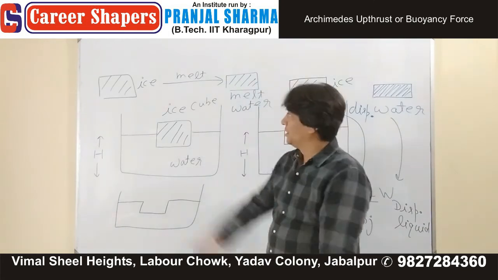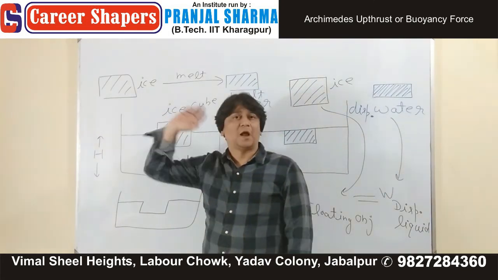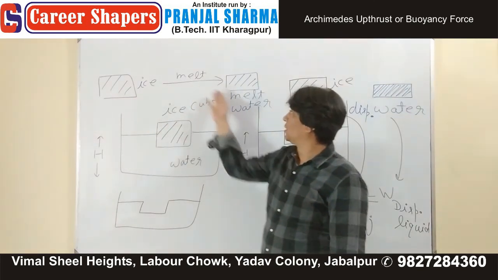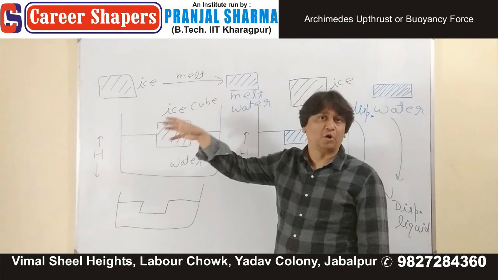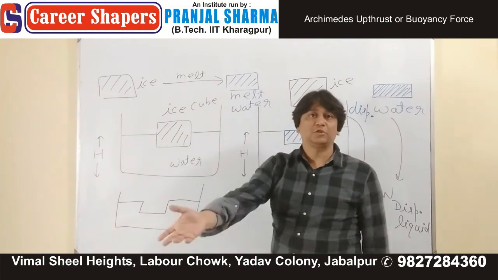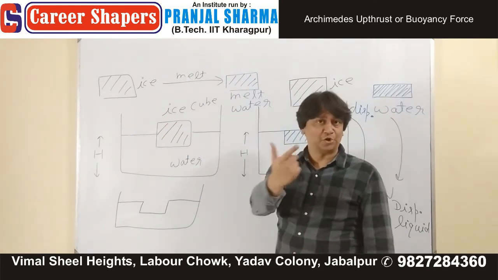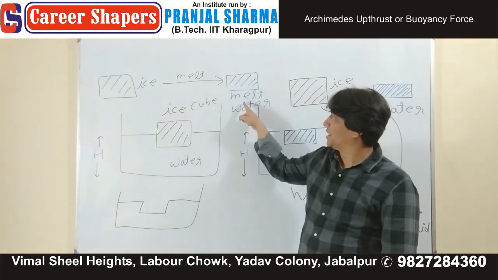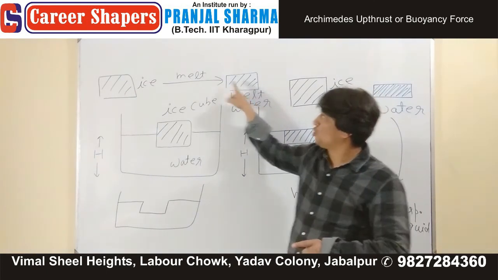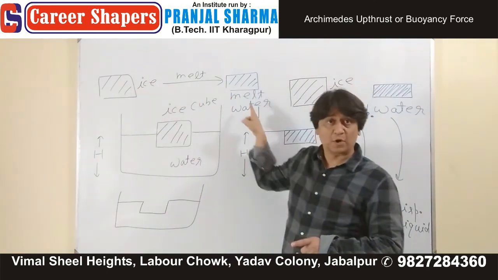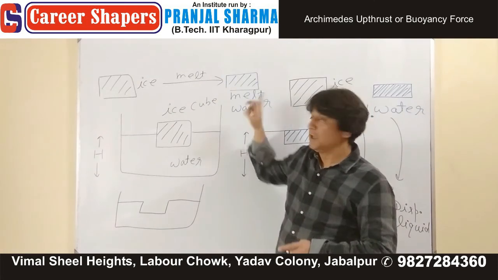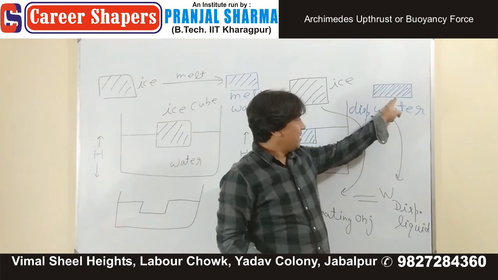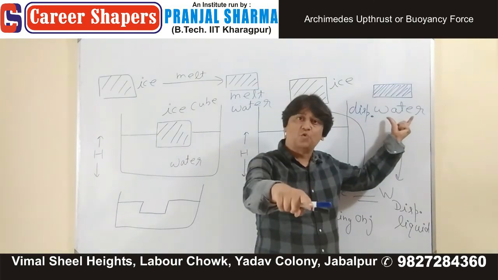Why? ये क्या है? आइस. अगर आपके पास मान लो 5 kg आइस है, तो 5 kg आइस को मेल्ट करोगे तो 10 kg वाटर थोड़ी मिलेगा. जितनी आइस है उतना ही क्या मिलेगा? वाटर. कंजर्वेशन ऑफ मास. तो ये जो आइस है, इसका मेल्ट होने के बाद जो वाटर बना, दोनों का वेट क्या है? सेम. व्हाट इज दिस? मेल्ट वाटर. But you already know that this ice has same weight as of this displaced water.